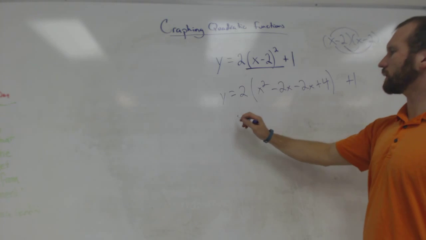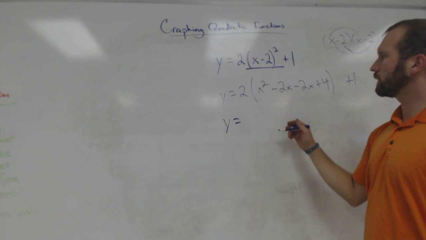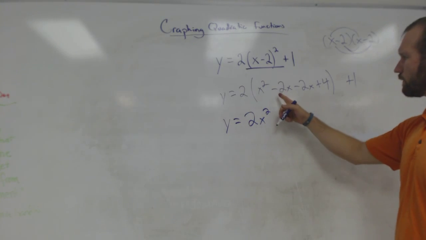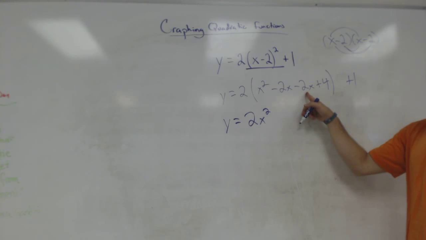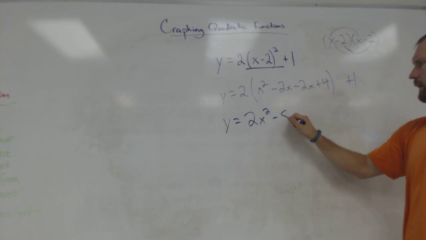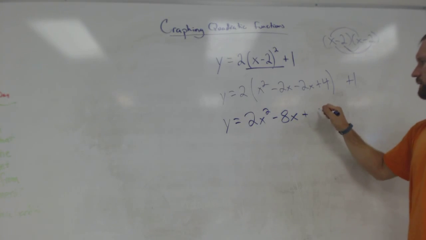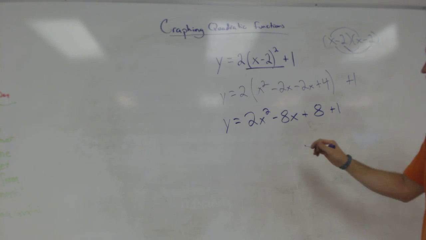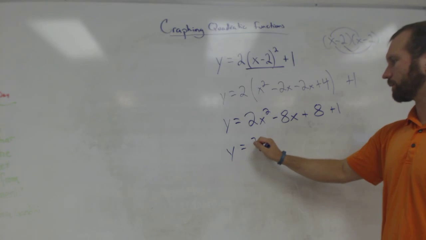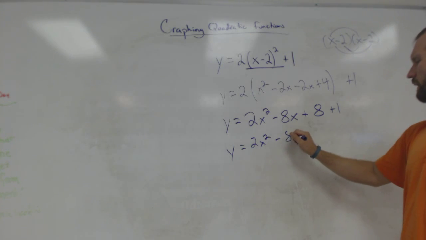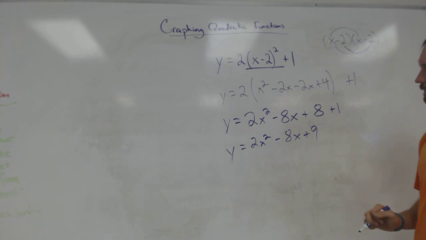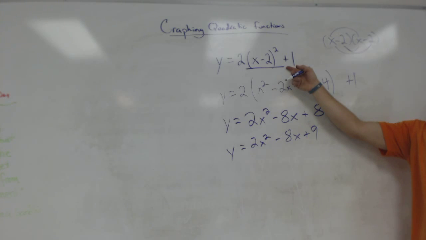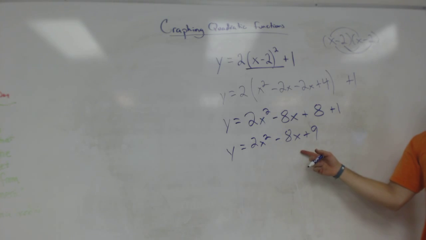Now if I continue to expand this out, I have y equals, I'm going to do two steps at once because I think you guys can handle this. 2x squared. I'm going to combine these, that's minus 4x times 2 is minus 8x, plus 8 plus 1, and then 8 plus 1 is just plus 9. So 2x squared minus 8x plus 9. This is equal to this, and this looks like the quadratics we've done.